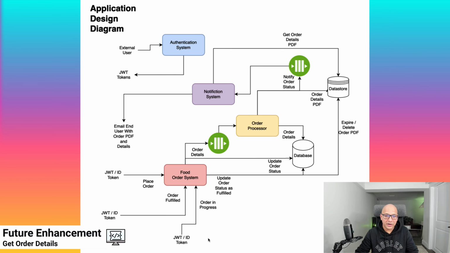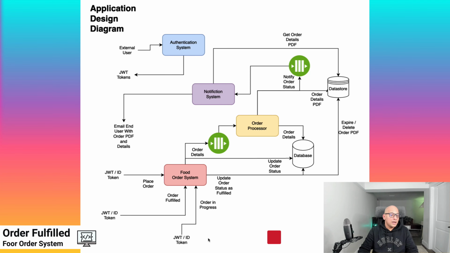So the user will see the order details from the database, where it says the order ID, all of these details of the order, when it was placed, and that it is in progress now, because that's a new piece of information that the end user would want based on the current status of their order. Now the order is being picked up. That part of the transaction is done. The system needs to be updated with the status of the order. So somebody clicks on the POS saying the order is picked up, now it's completed.